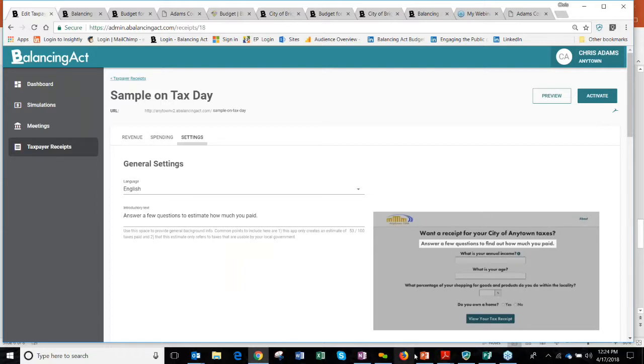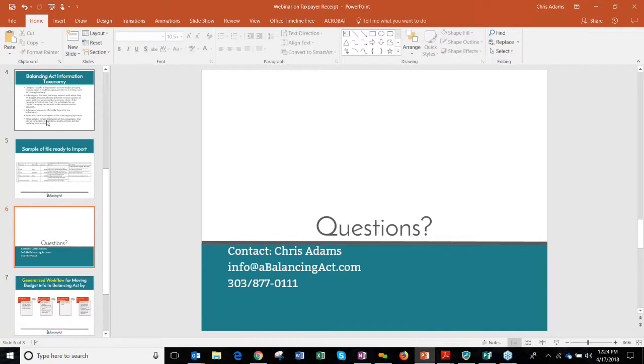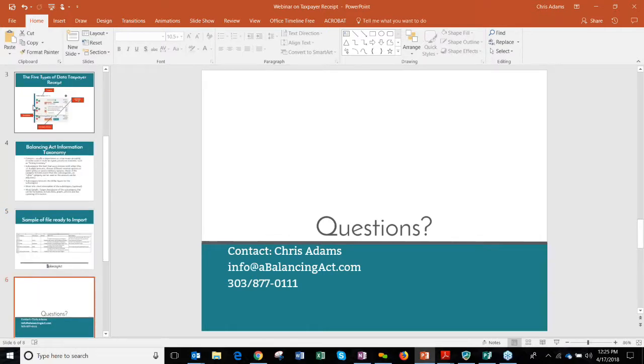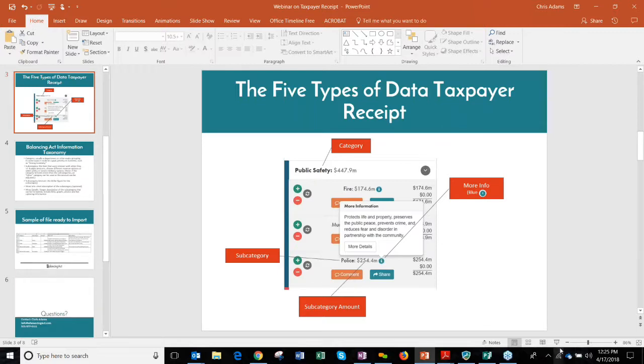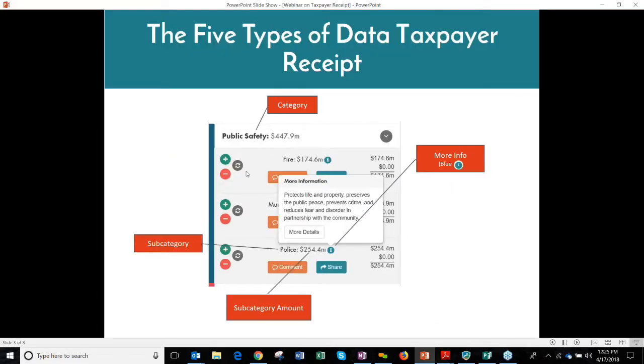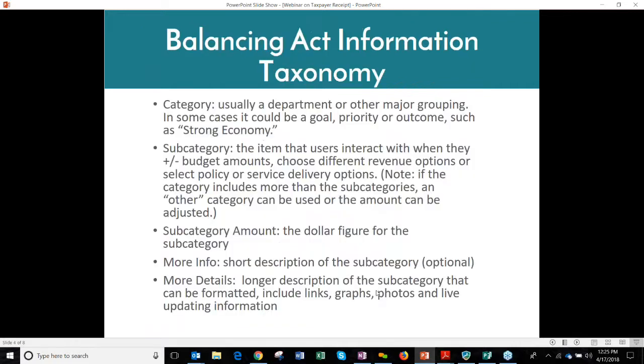I can also show you just briefly, if you are interested in importing your information. I've already spoken a little bit about this graphic where it shares the types of information that you'll need. You only need 4 types of information. You need 5 are required. This is a description of what that taxonomy looks like. I can make this available to people after the fact.